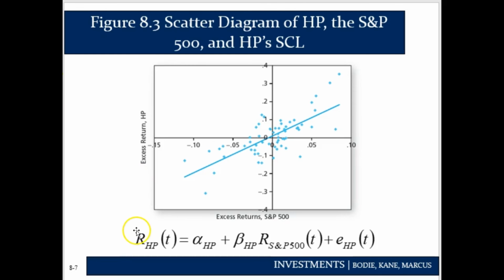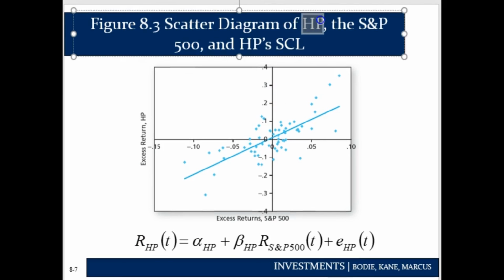So, effectively, this becomes a regression equation. We have the returns of HP in this particular example, which is in your textbook. Let me bring up my drawing tools. The returns of HP per period t is equal to the alpha of HP plus the beta of HP times the return on the marketplace, in this case the S&P 500 at period t, plus some firm-specific component at period t for the asset HP.